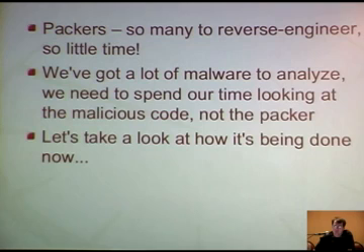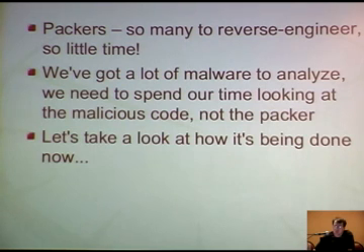And a lot of times, in my role, I'll be faced with seeing malware that I've never seen before, yet I've got to figure out how it works and get to the malware inside and figure out what it does. And I really don't want to spend a whole lot of time playing around with the packer code, because that's not unique to the malware. It's something that's just kind of in the way for me.